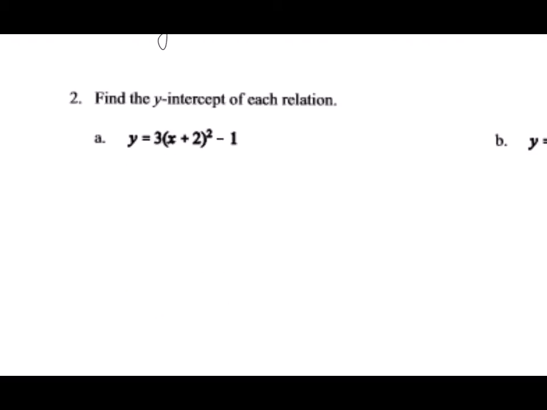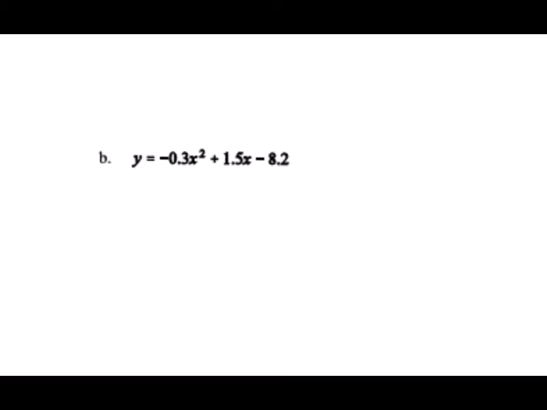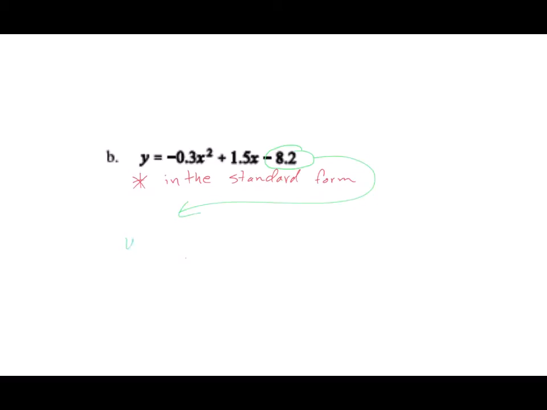So now let's look at the other equation to the right here. Now this problem, it's already in standard form. The vertex form has already been expanded. So all I have to do is either let x equal 0 or simply understand that it's in standard form. And in standard form, all you have to do is look for the only term in the entire list that doesn't have an x attached to it. So in this case, the y-intercept is negative 8.2. And we're done.